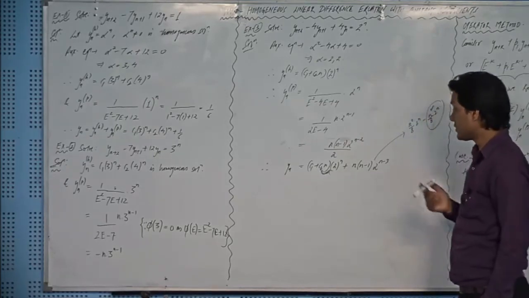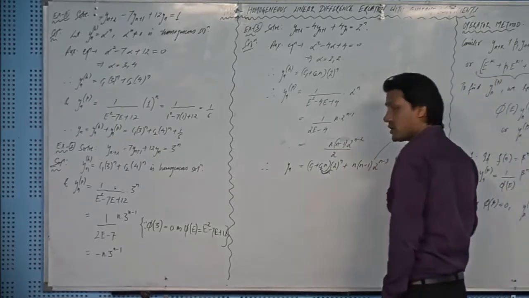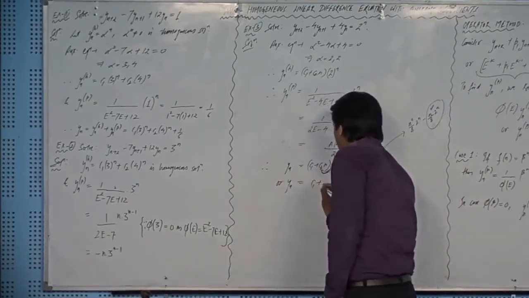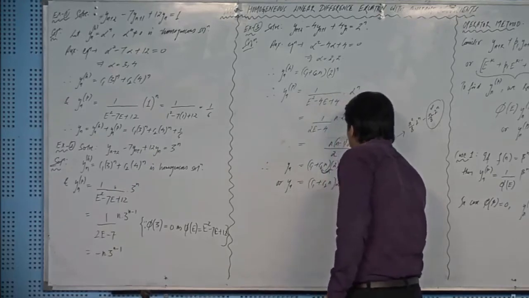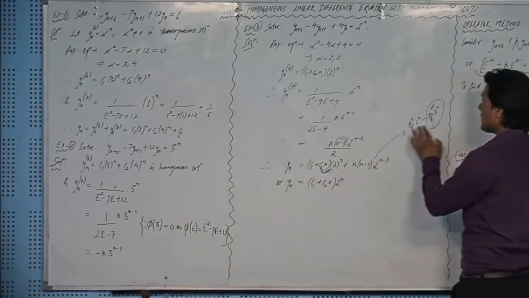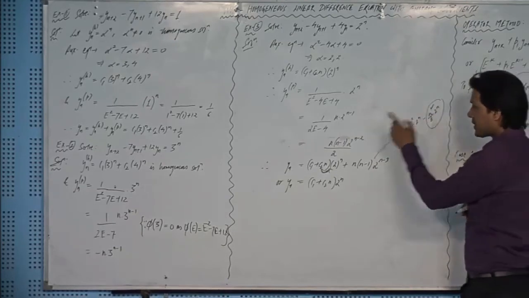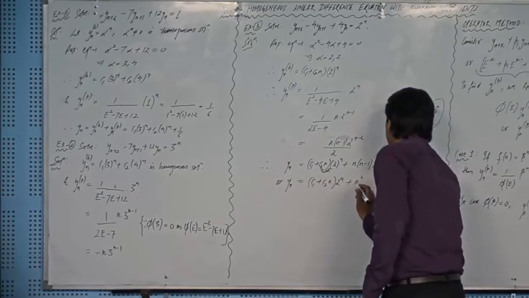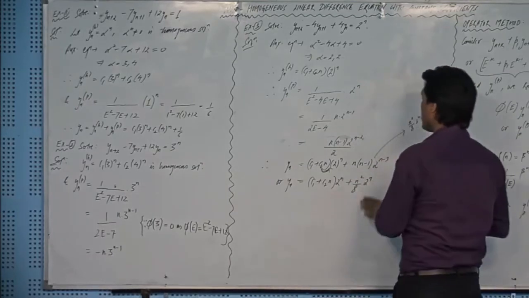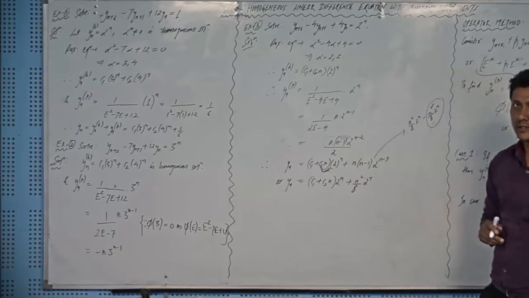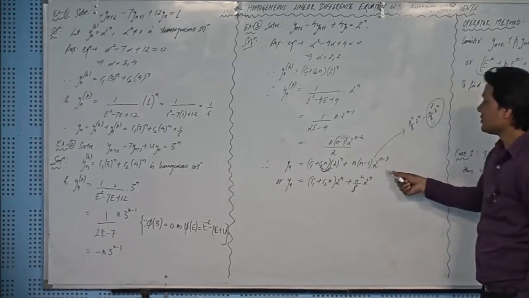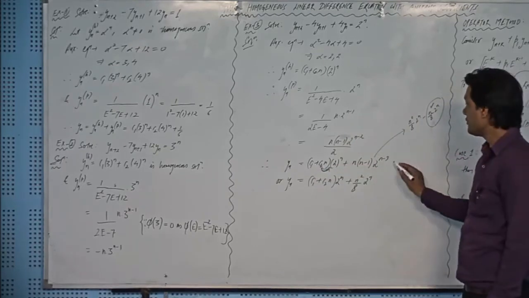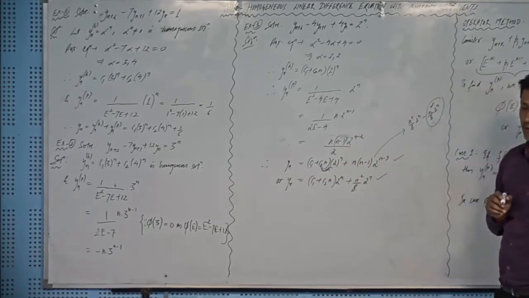So sometimes what you can do also, this is also correct, and again you can write it as c1 plus c2 n 2 to the power n, right? And out of these two terms, since the second term has already been counted here, no need to write this term, right? I will get n square over 8, 2 to the power n. This is also an acceptable solution, right? Because the term in the particular solution is already occurring in the homogeneous solution, right? So both of these two forms are correct, right?